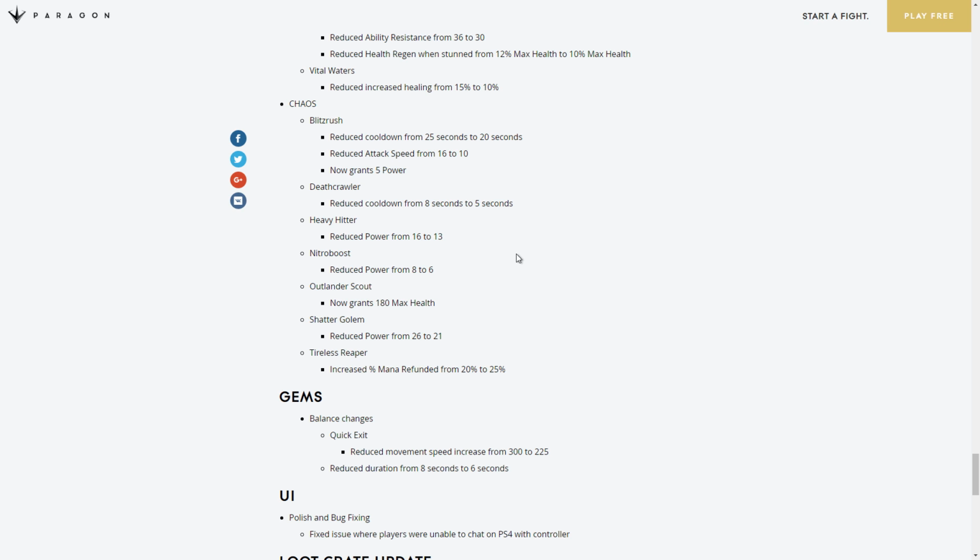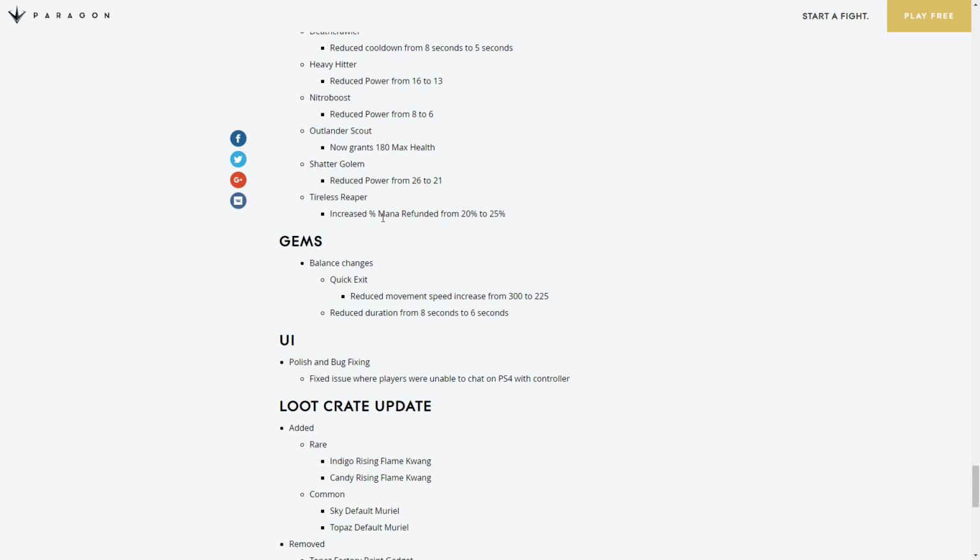Heavy Hitter, reduced power from 16 to 13. Nitro Boost, reduced power from 8 to 6. Outlander Scout now grants 180 max health. That's pretty nice, a bit more survivability. Shattered Golem, reduced power from 26 to 21. Tireless Reaper, increased mana refunded from 20 to 25%. I think Tireless Reaper is a great card as well.